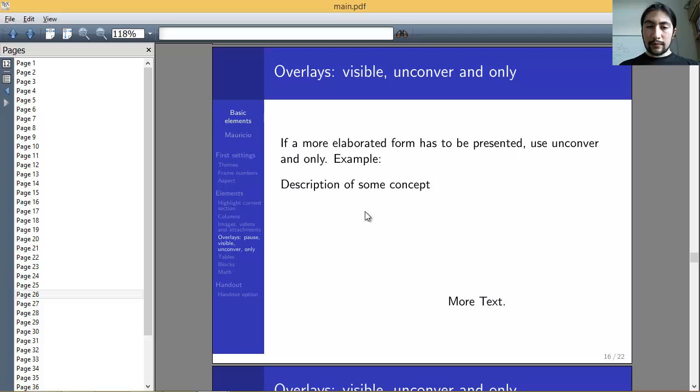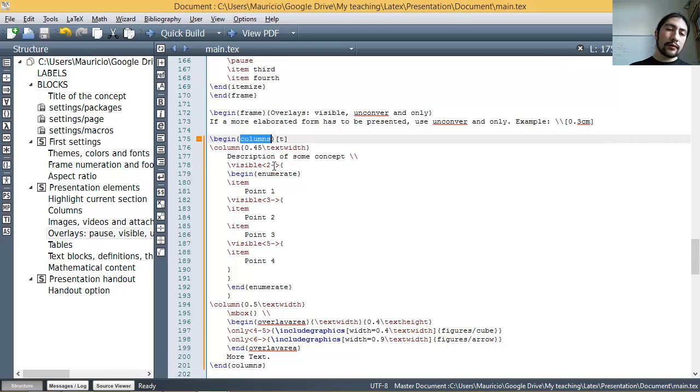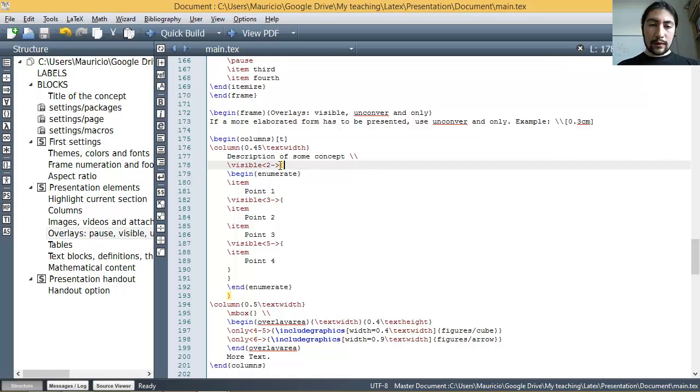Here I have two columns. What you can see here, they are aligned at the top. In the first column, I want to enumerate some points. I want them to appear at different copies of this complete slide. For example, everything between that bracket and that bracket, I want it to be visible from the second copy until the end, until open end, so to say.